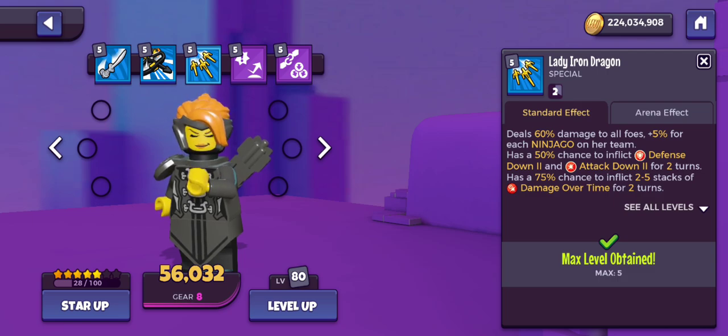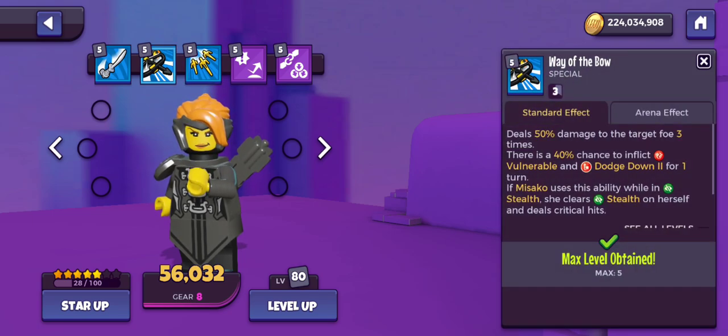Misako and Andre is my favorite too. You got this ability, so it'll basically damage 60% to all foes. But the best thing with her is her speed, which is so fast. So she will literally throw this down, maybe wait one more turn, and then immediately you can do this. Deal 50% damage to the target foe 3 times.